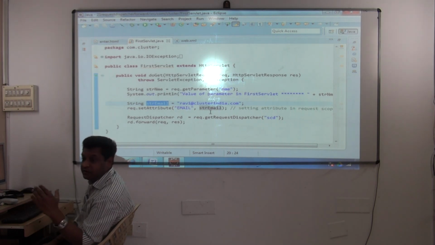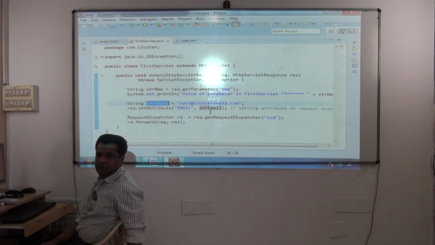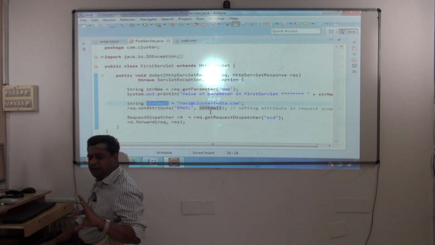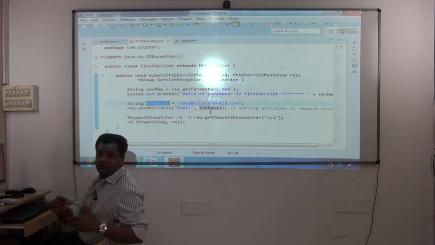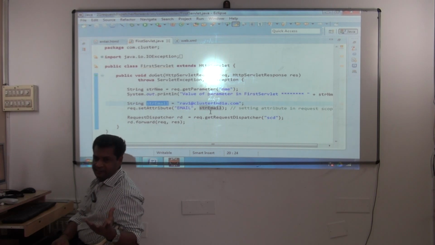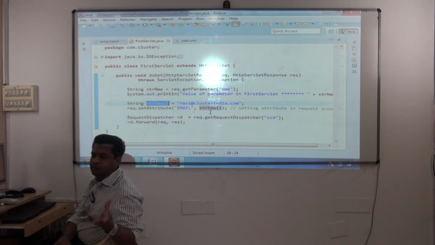So when you start getting so many values, you have to decide in which object you are going to store them. The value the user is giving will come as a request parameter. Apart from that, you'll get many more values from the database, and out of your logic you might have some other value. You'll write logic, and that logic will yield a result. So now you should know where to store it. That is why the developer has been given three scopes: the request scope, session scope, and context scope. So you decide where you want to put it.